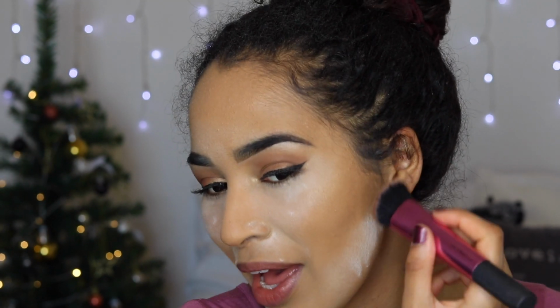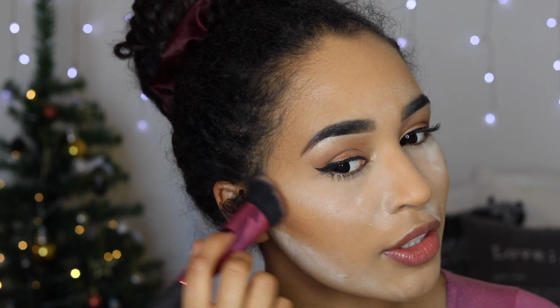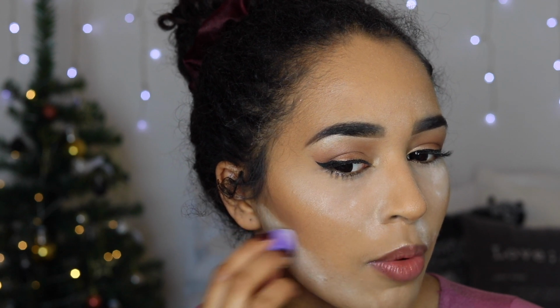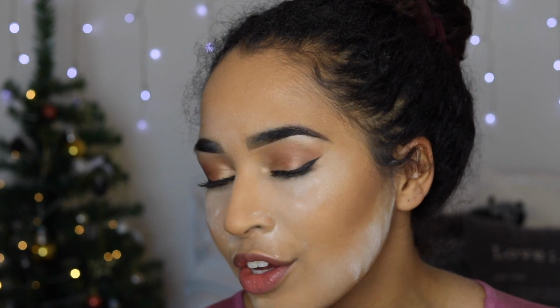Another step that you can do is apply a cream contour to the hollows of your cheekbones. Add a little bit more in the powder version, and we just take that under our cheekbones ever so lightly. So now that you've got that contour lined up, you can go ahead and get some more of your setting powder and sharpen that up. Now this is going to make your contour look so sharp. Okay, now you go ahead and brush all of that off.